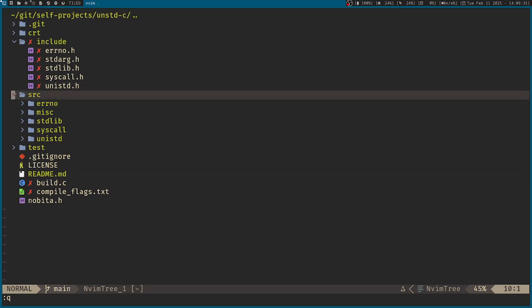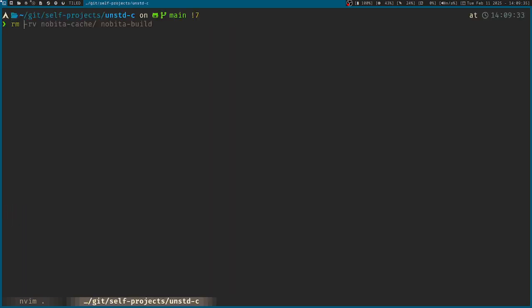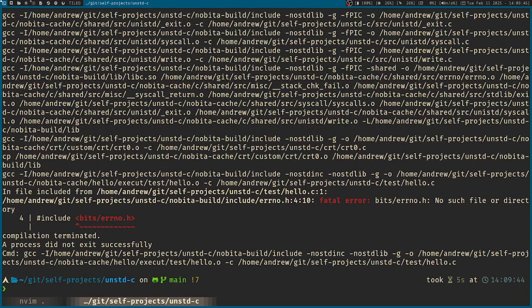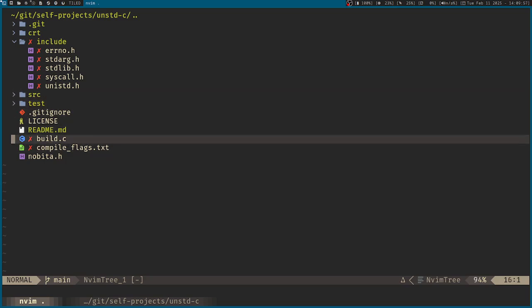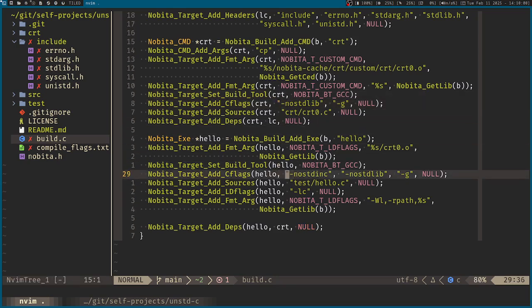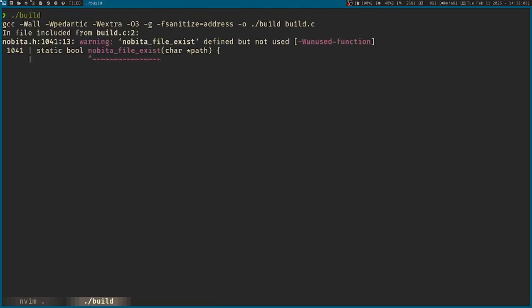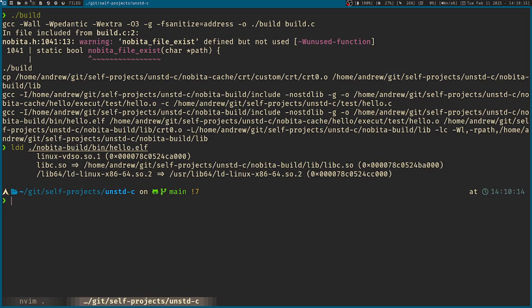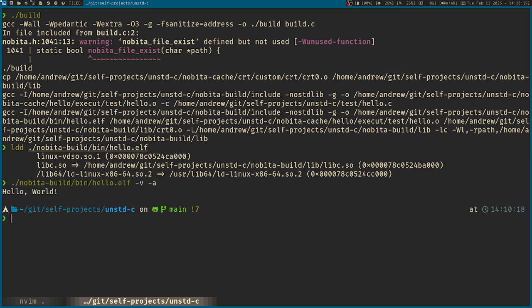So I wonder what else can I do over here? Well, I gotta compile this first after a clean build and see what would happen. So it's struggling to find it. And oh, okay. I guess I need to remove no standard includes as well over here. So let's see. Okay. And where did this link to? Okay, it's libc. Then there's hello world and it's still exiting with 0.